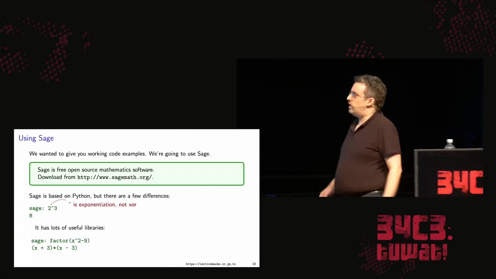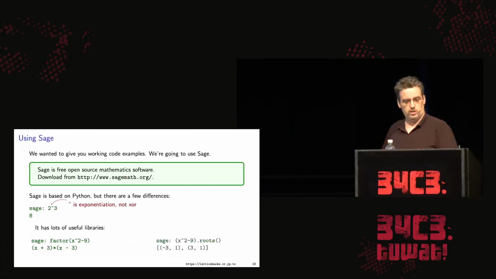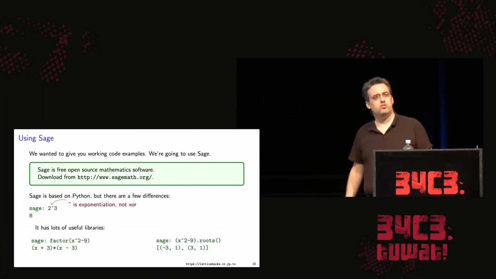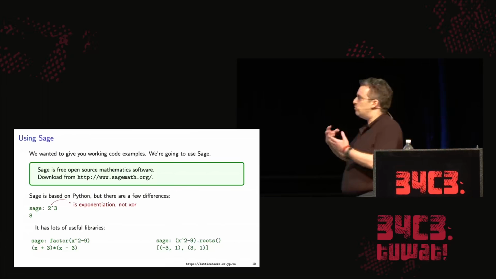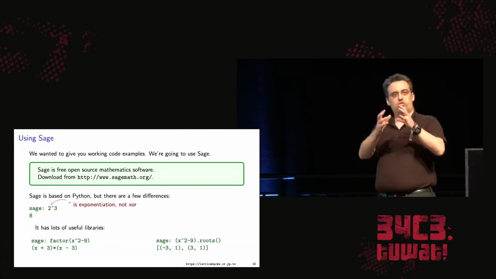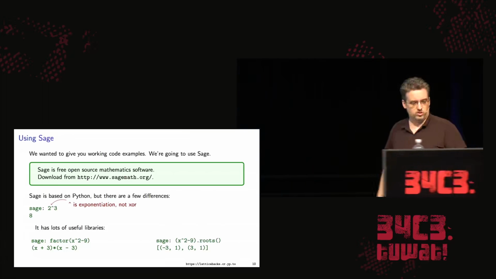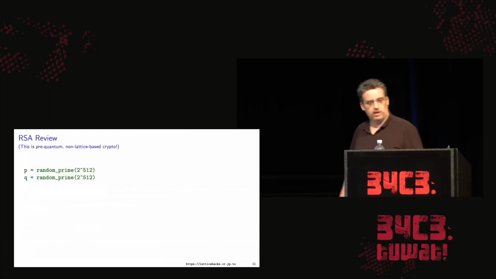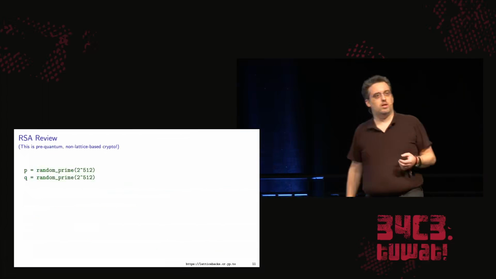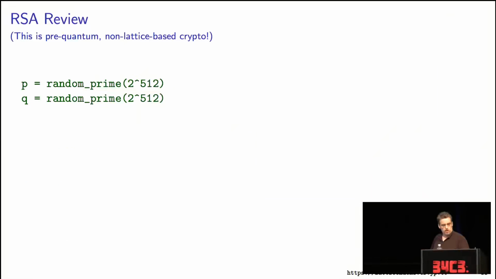There's all sorts of functions which do what you might expect, like if you factor an integer or a polynomial, then x squared minus 9 is x plus 3 times x minus 3, or you can ask for roots of a polynomial. X squared minus 9 has minus 3 and 3. What are those ones doing there? That's the power, like the multiplicity, the number of times that a root shows up. So if you factored x squared, it would tell you that, well, that's x minus 0 with multiplicity 2. And there's various other functions. It gets more and more complicated. There's some useful functions like generating random primes. This is like range, but it gives you a random prime number and goes up to 2 to the 512. Again, that exponentiation, it's 2 to the 512 power.